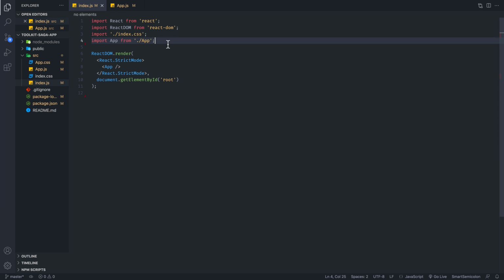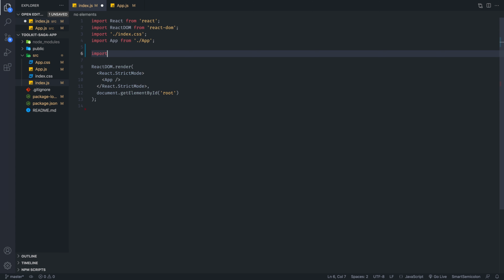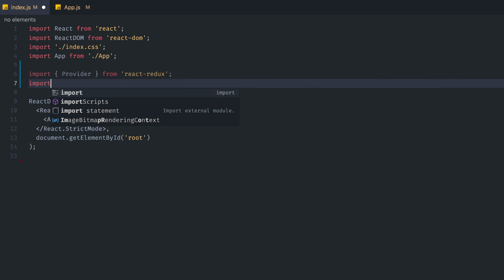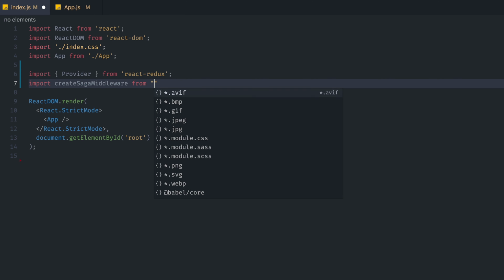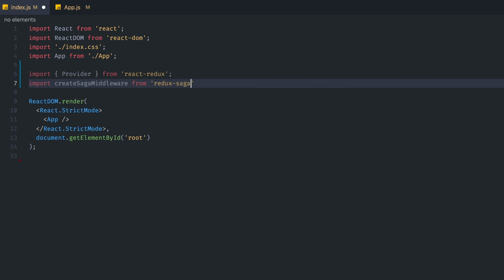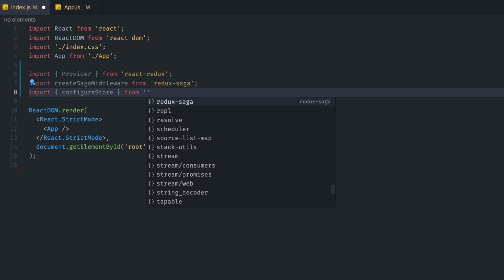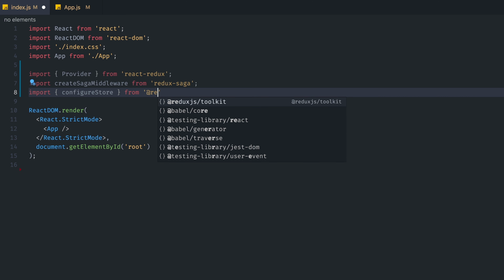The first thing we're going to do is import a few things. We are going to import Provider from React Redux, and then we're going to import createSagaMiddleware from Redux Saga, and then we're going to import configureStore from @reduxjs/toolkit.